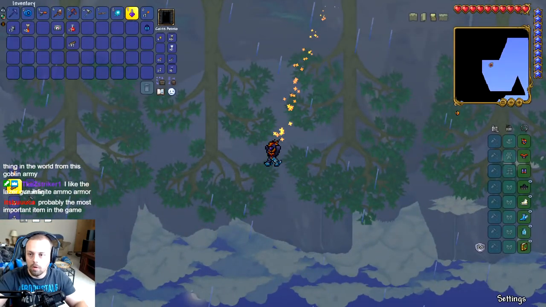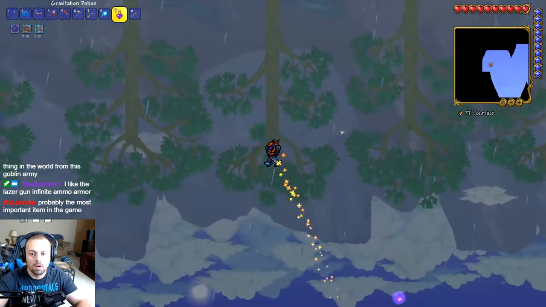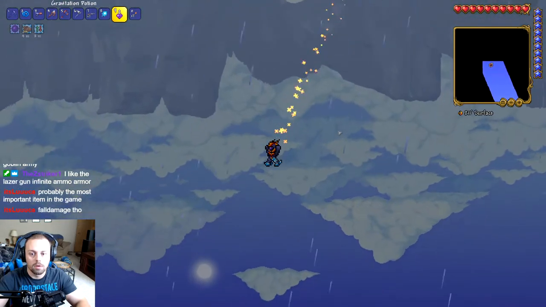I'm gonna look it up for an Oasis potion. How high are Sky Islands in Terraria? Large max islands 9. 600 to 1200 feet. Okay, where am I at right now? There you go. Here we go. So, like, around here.